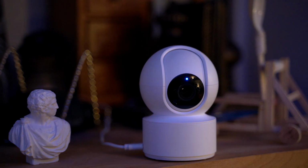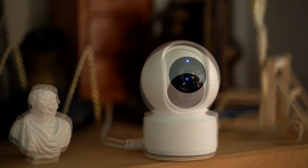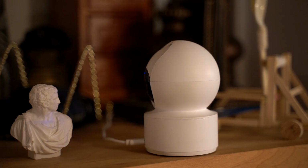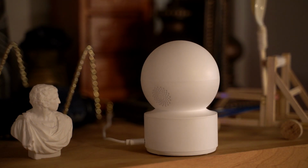Initially, I thought about using a Raspberry Pi camera, an ESP32 cam, or a car dash camera, but ended up going with a home security camera. The camera I used was a Xiaomi Mijia IMI Lab H265. I chose this camera because as long as I could get it to fit inside the owl, it would be the simplest option. It has infrared night vision and can pan 360 degrees.